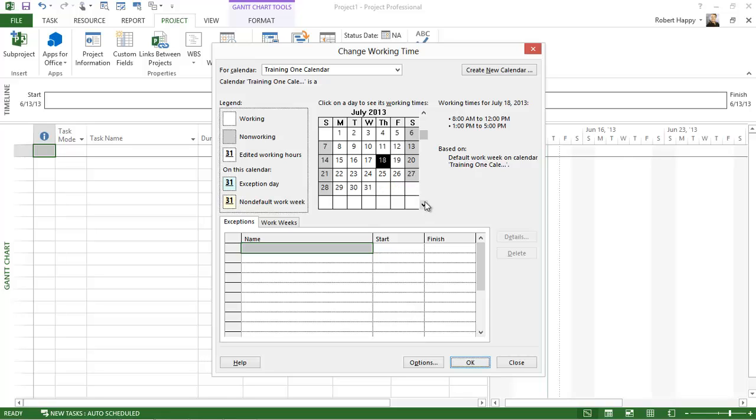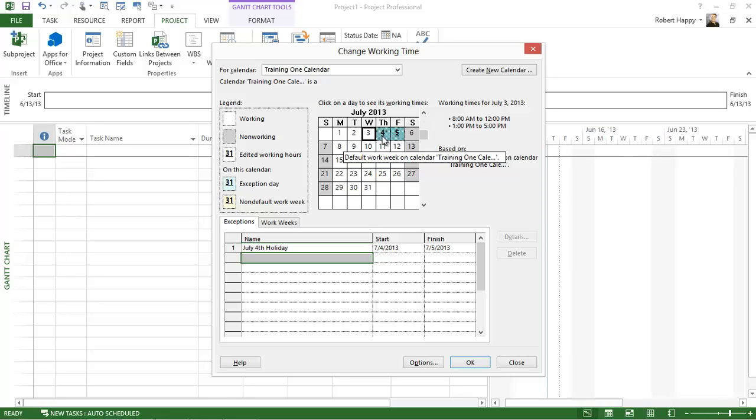So for example, on July 4th, and maybe our organization gets July 4th and 5th off. So I can come in here and just say this is our July 4th holiday. And those become non-working days. So if something starts on the 3rd and it's 2 days long, it won't end on the 5th. It'll get pushed out to the 8th. So it has a pretty significant impact on the calculation of start and finish dates.